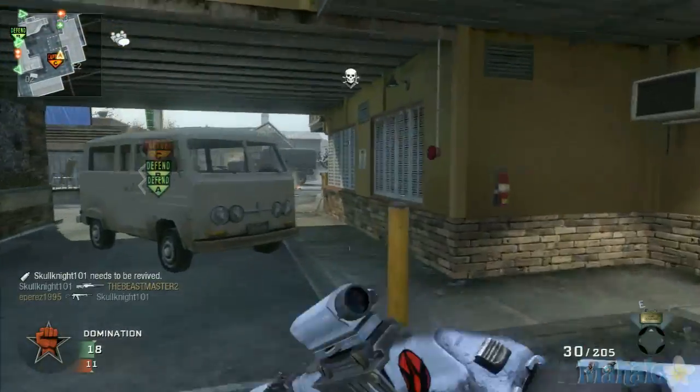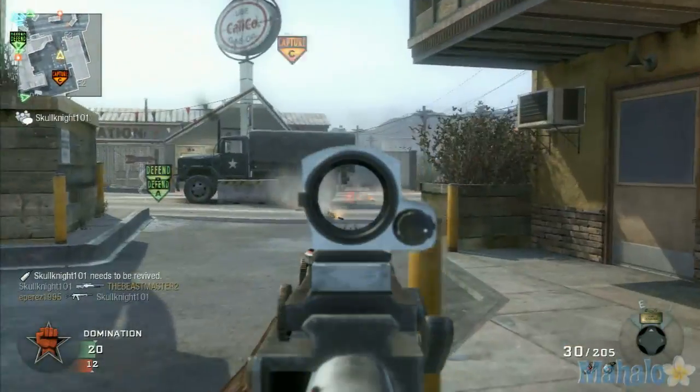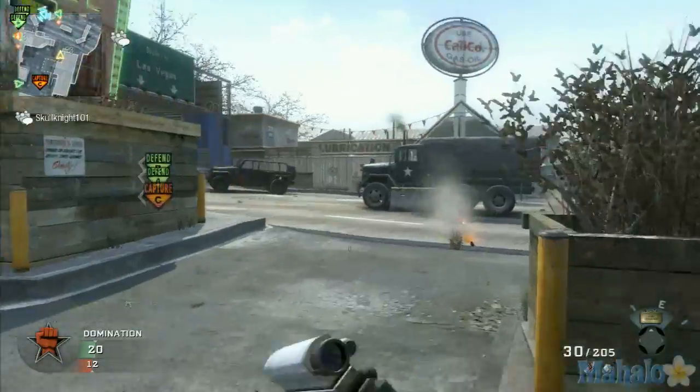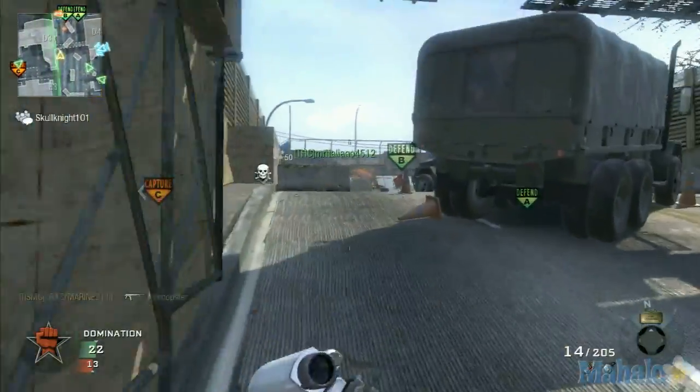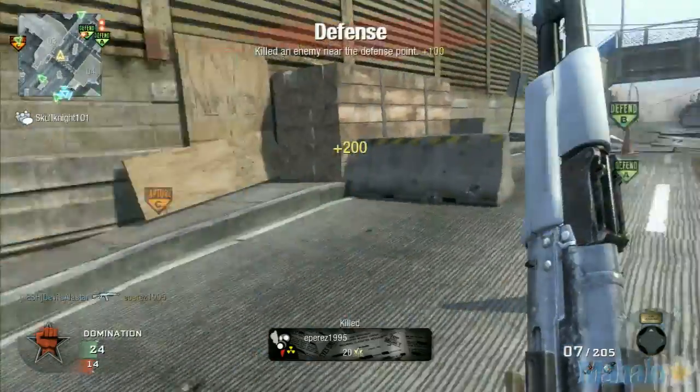See, again, they're spawning at the gas station. Again, I'm not going to take C. You always want to leave one of the points open so you can keep them spawn trapped, or if not spawn trapped, at least know where they're going to be.